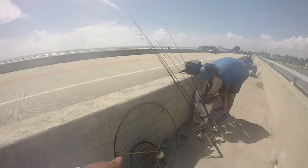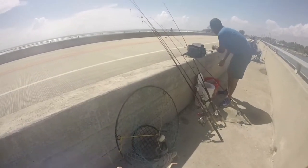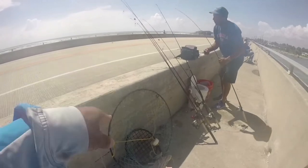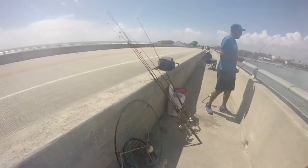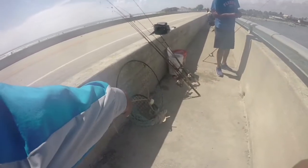See what everyone walks with? You've got to get a net. Because if you don't get a net and somebody comes to help you, you're screwed. You hook into that big fish or a trophy fish — how are you going to bring it up? Got to get that net.